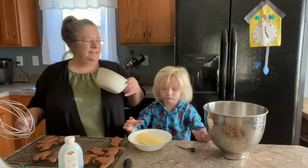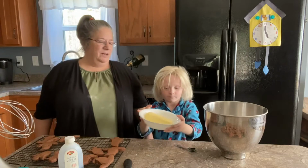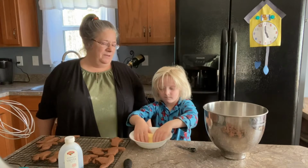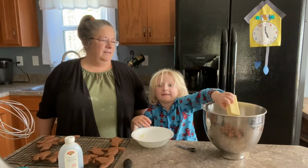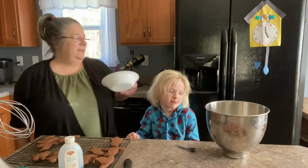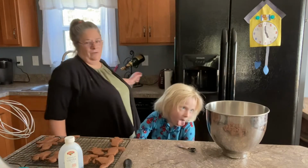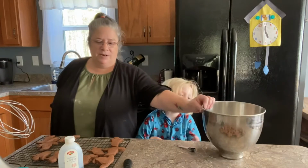Okay, now we're going to put in one stick of butter, that's 1/2 cup of butter. You can just pick it up. Throw it in there. I don't think it's melted. I think it's soft enough. It's almost room temperature, still a little cool to the touch. Still has some body to it.